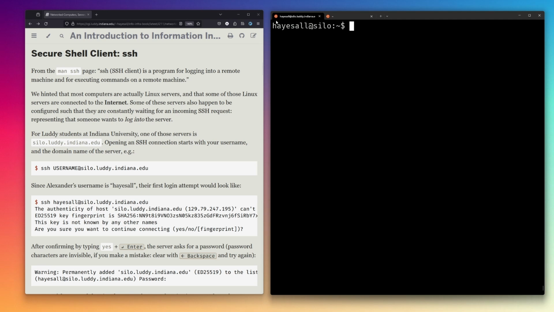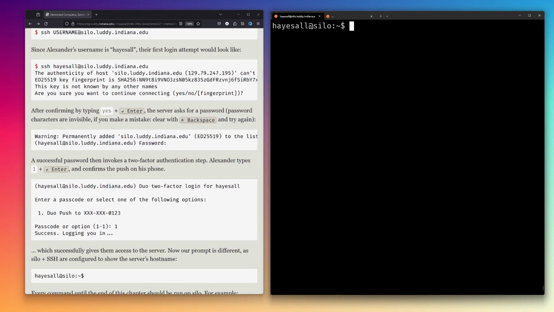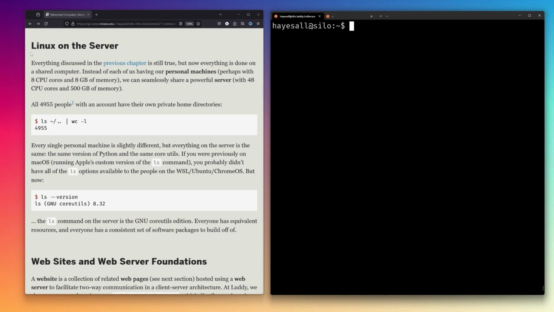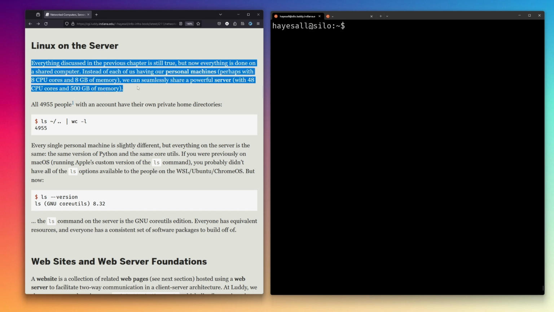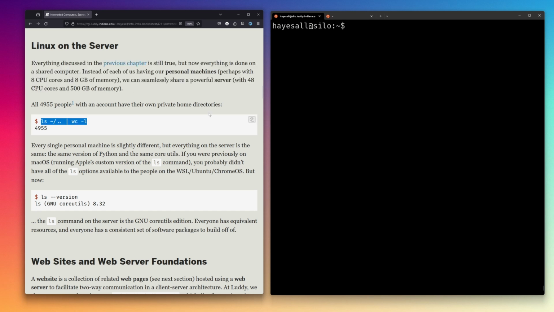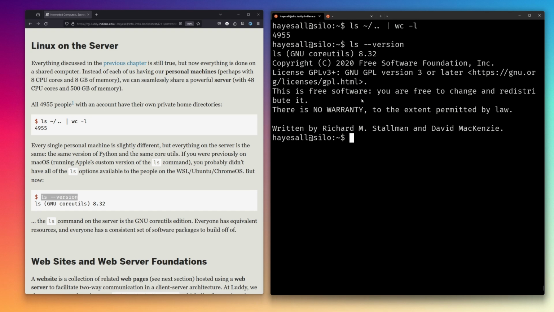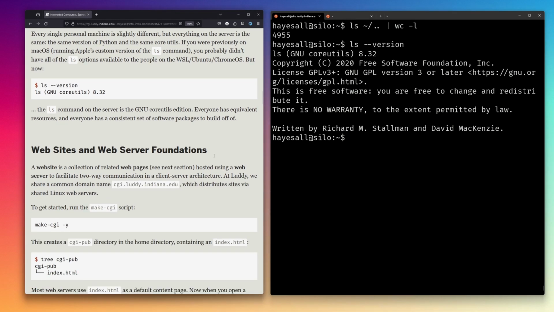Okay, so great. We have a server and we have a way that we can log into it. How does that actually help us build websites? Okay, so let's go to step 2 of this. Kind of investigate the fact that we now have the Linux server. Maybe we can inspect the fact that there's a lot of different people that are all kind of sharing this thing. Maybe we have the same kind of common utilities available to us, so we no longer have to worry about a bunch of different version parity problems.